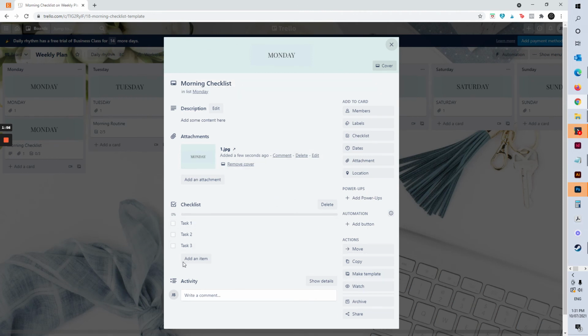They save a lot of time. We use them so much in our business, especially in our printing business. We have cards set up for every job that comes through. It has like checkboxes and everything that we need in there, and it saves a heap of time. It's a great way to stay organized.